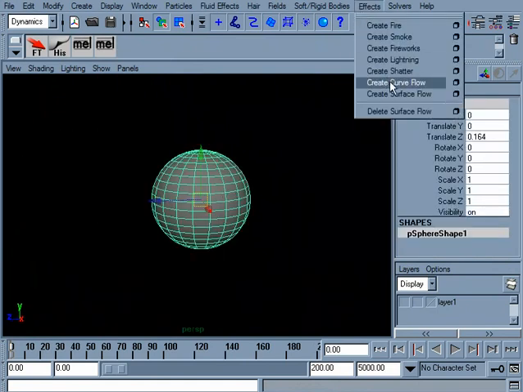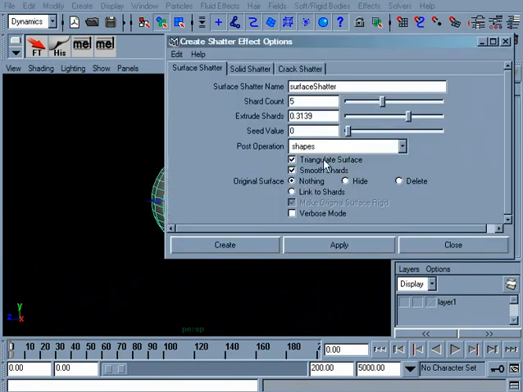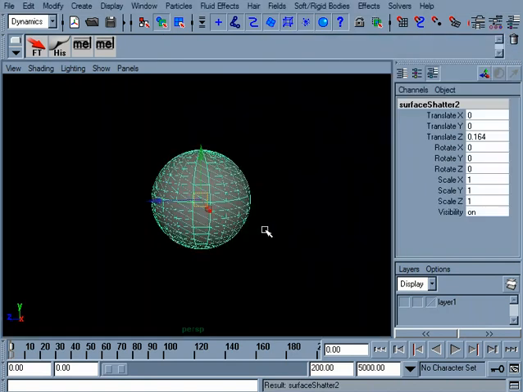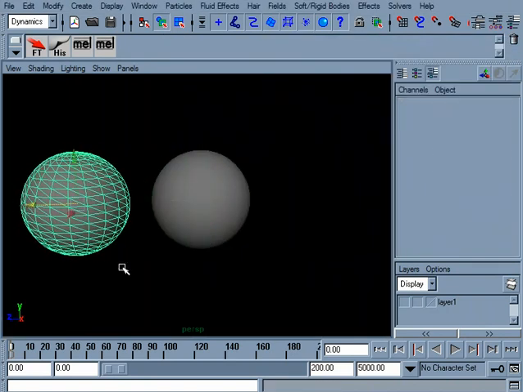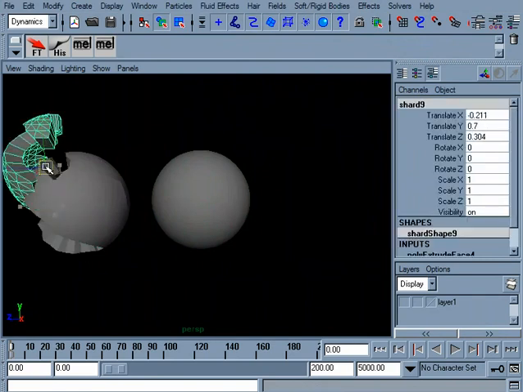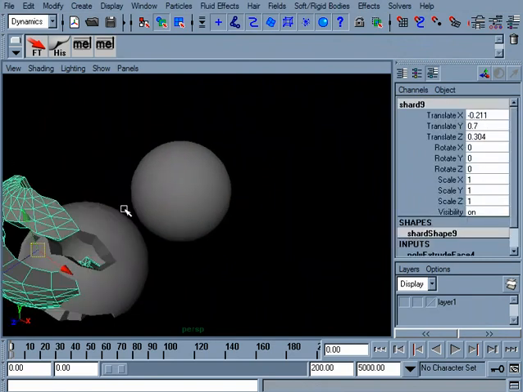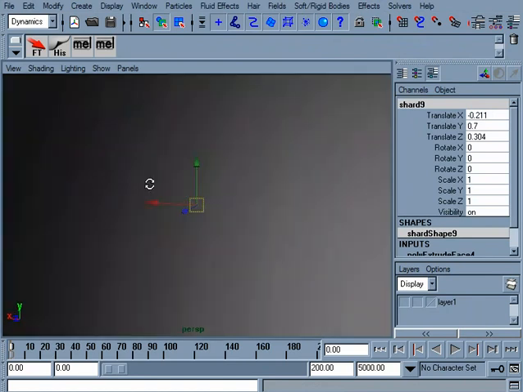So let me open this up again and I'll use a negative 0.3. And you'll see that we end up with the same size object, but now it's got thickness on the inside, as you can see there.